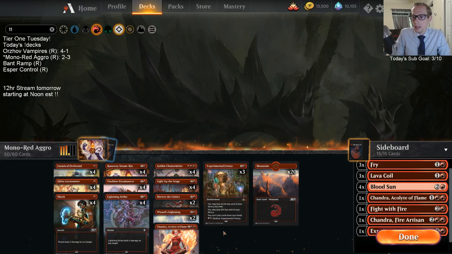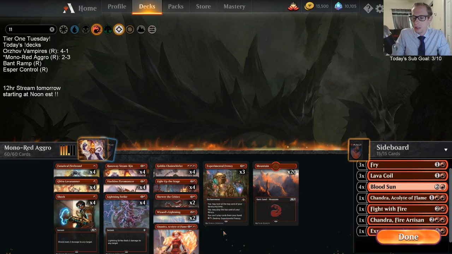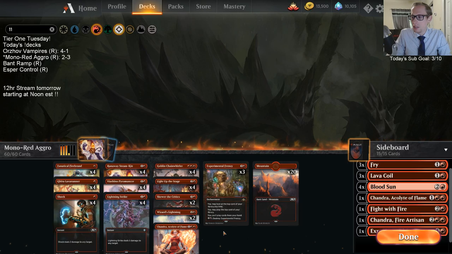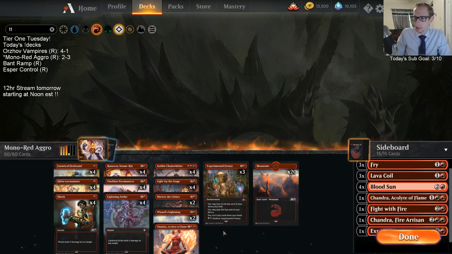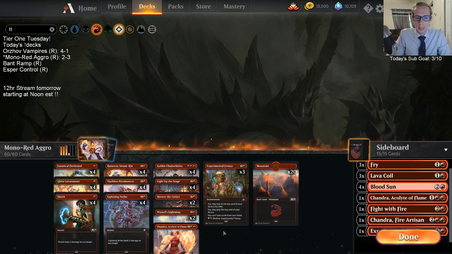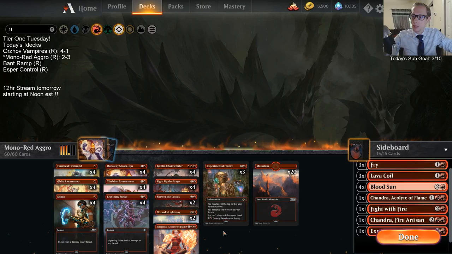But yeah, I do think that red aggro with Blood Sun is not so bad of a choice with lots and lots of people playing Field of the Dead. Basically cleaning the deck up around the fringes, getting a better plan for your Ripjaw Raptors of the world. But I didn't mind this decklist so much.